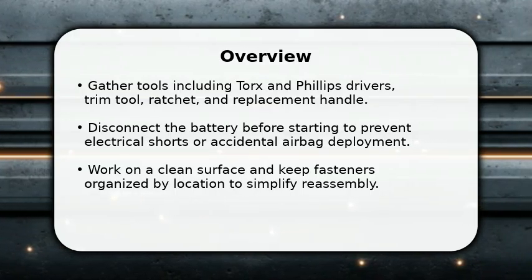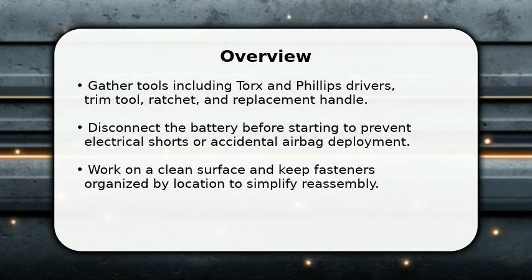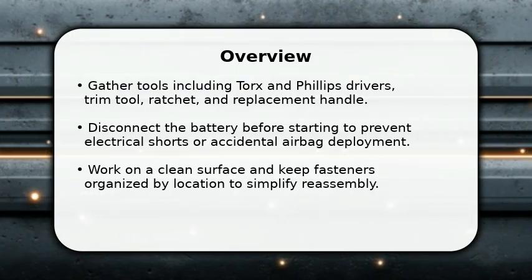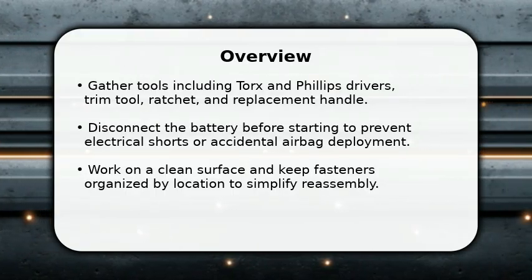Remove bezel and switches, then gently pry the panel off while keeping clips and screws organized. Unbolt the old handle, detach linkage, swap the new handle in place, then reassemble and test latch operation.